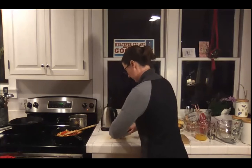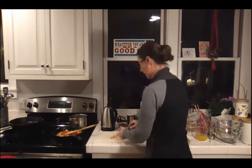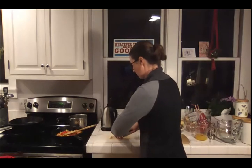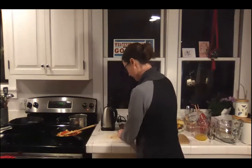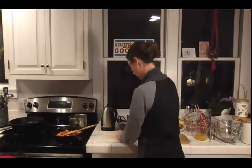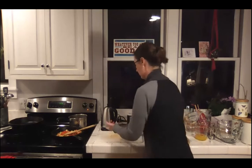Put my garlic in. I have 3 large cloves because I really like garlic, but if you're not a fan of garlic, you could use one, or if you're in a pinch, you could always use garlic salt. I like to chop it myself. I am going to just leave that and let this cook a little bit longer.